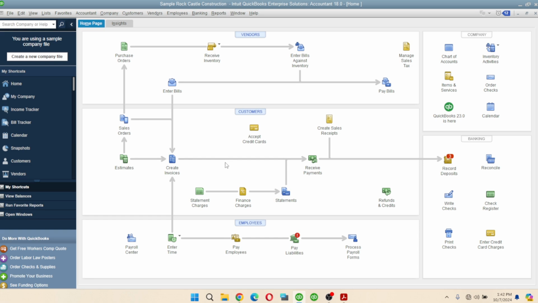So if the customer makes payment later, because the payment was made later, we are not going to use a sales receipt to record that transaction. What we are going to use now is Receive Payment, so that people will say, okay, this payment was received later, not on the actual date of the transaction.